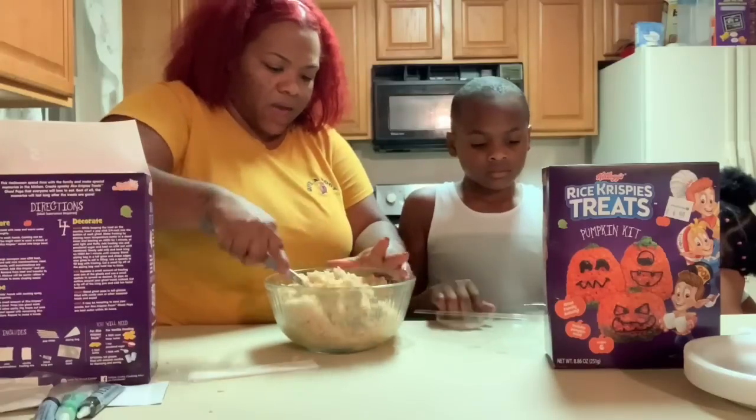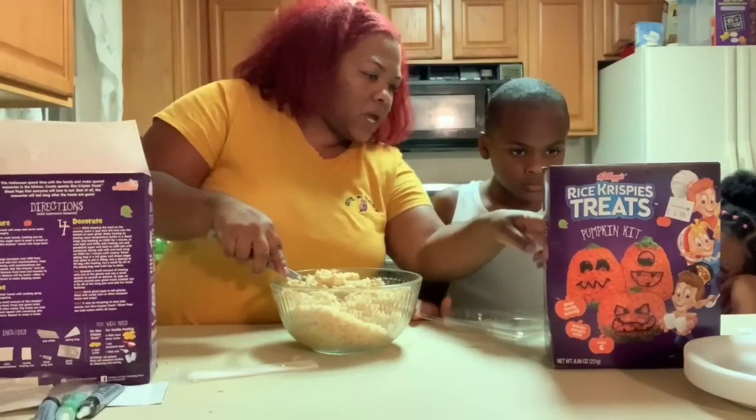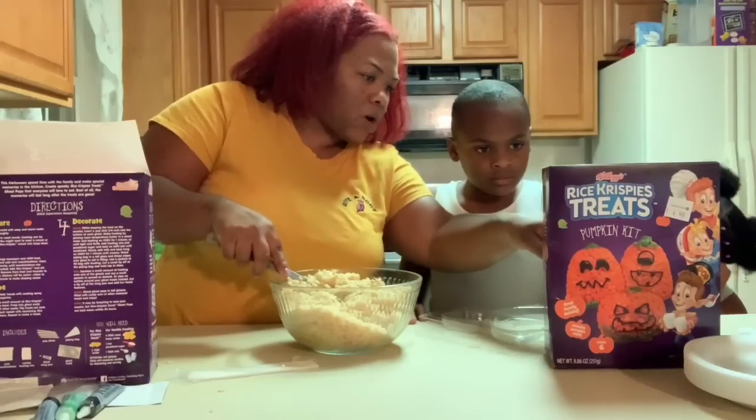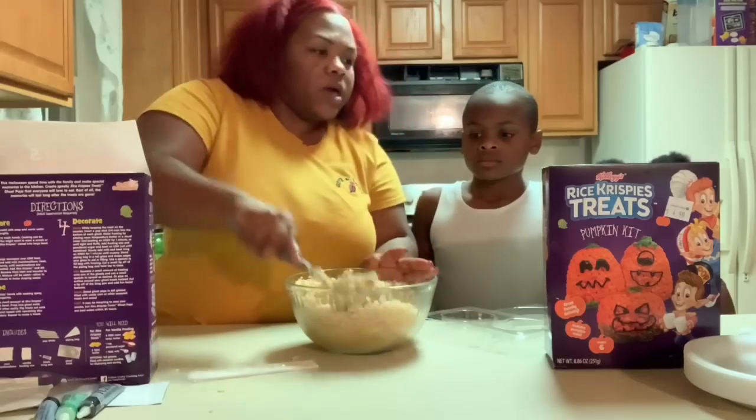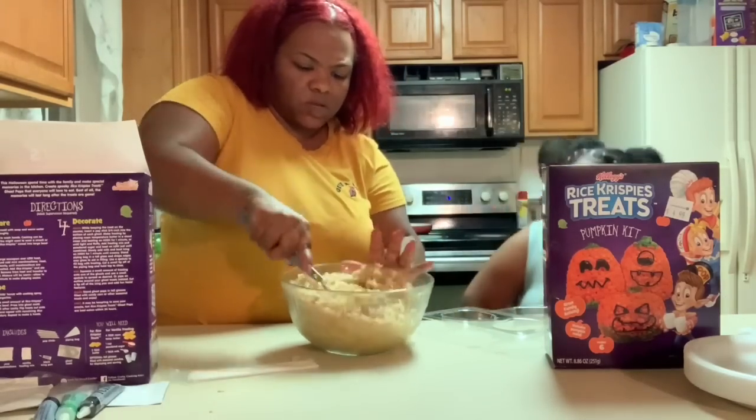This is the adult's job. They're very hot. Read the kids one. Coat kids' hands with cooking spray, butter, or margarine. Scoop it small. Okay, get the cooking spray, Brandon. Oh, this was perfect, y'all. This was perfect.